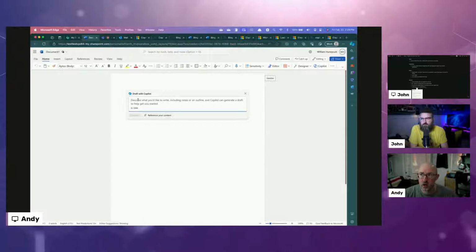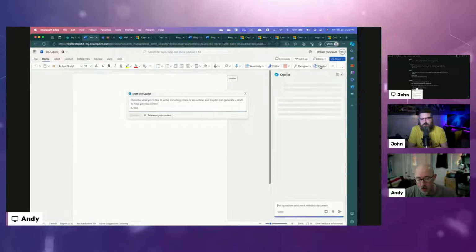So just, basic, you can draft right in the body with Copilot, and that's prompting against it. This is where you can say, hey, create a memo from a list of bullet points around this topic or this idea. This is where you can ideate. This is where you can do a brain dump and then have Copilot take that, run with it, and fill in some of the gaps.